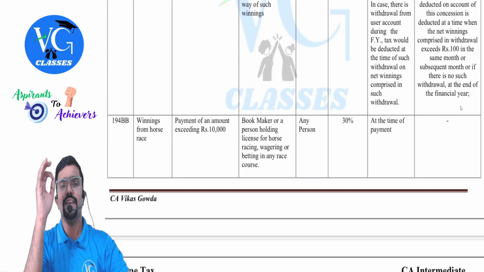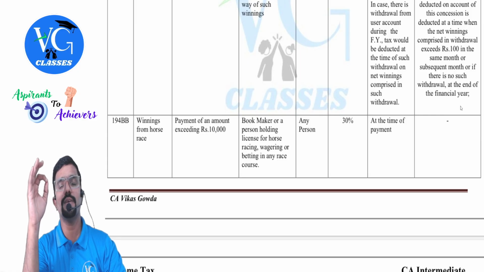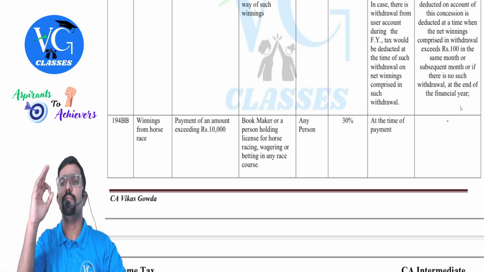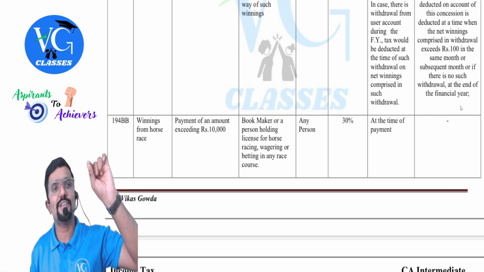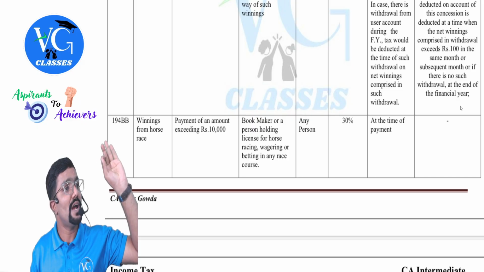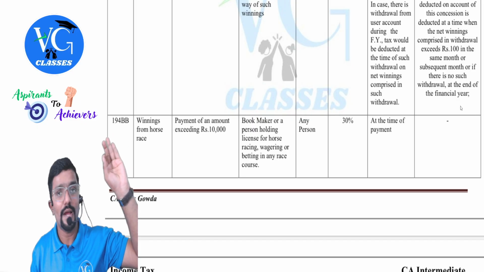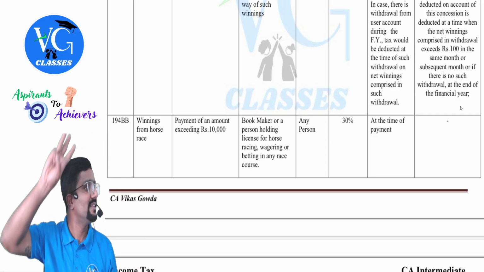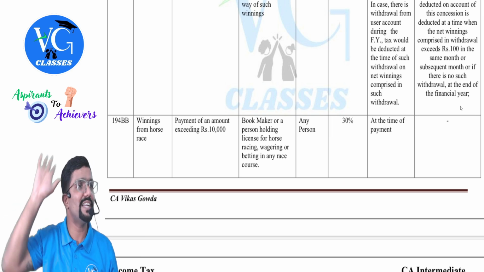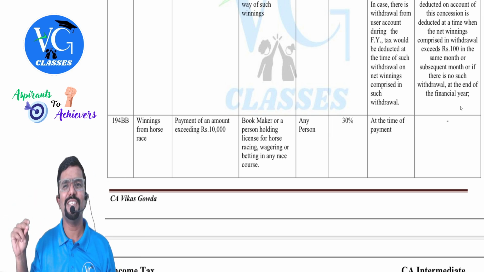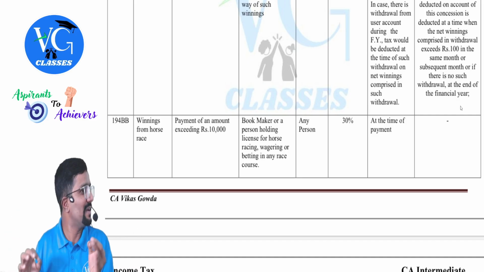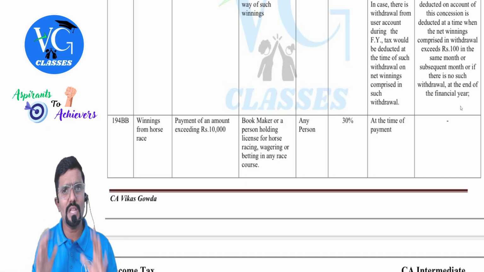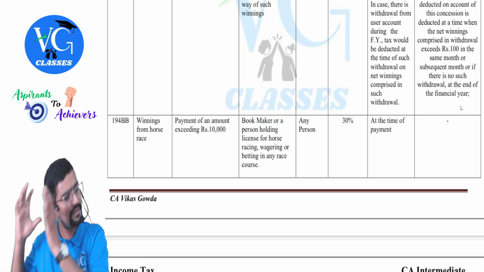Guys, listen. Actually, B has some connection with casual income. Tax rates on casual income are given in which section? 115BB and 115BBJ. Online games are covered in BBJ. What is the tax rate? 30%. And here also it is connected to BB. Casual income is more like betting. Remember it like that: B for betting, casual income. All these 3 sections talk about TDS on casual income only.